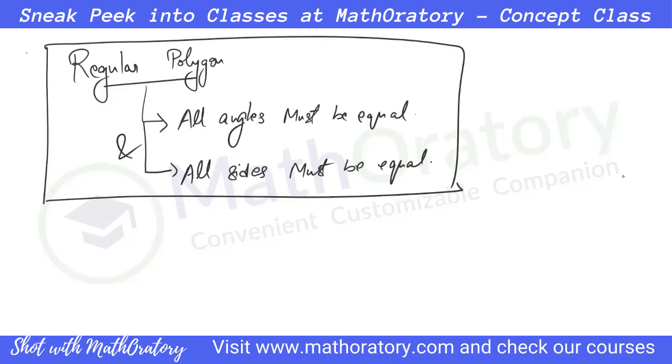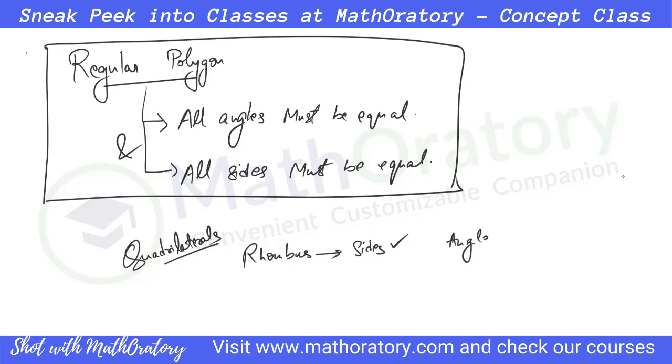That's the definition of a regular polygon. So a regular polygon should be symmetric in nature. Just the angles being equal doesn't make it symmetric. For instance, it's only in the case of a triangle that if all the angles are equal, then all the sides are automatically equal, and vice versa. It's not necessarily true for any other higher polygon, not even for quadrilaterals. For example, if you consider the case of quadrilaterals, I can consider, let's say, a rhombus, which has sides equal, but angles not necessarily equal. Maybe equal, may not be equal, right?